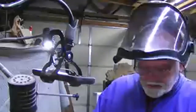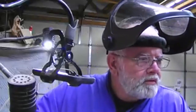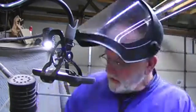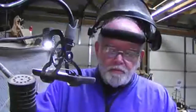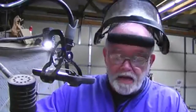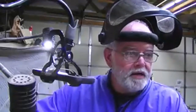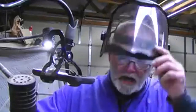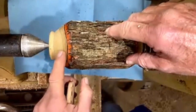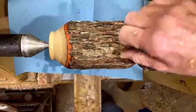Let me hit this with the sanding paper. Got a question here. Why do you use the CA glue after sealing the wood? Wouldn't this stop the glue from penetrating into the bark? That's a good question. It will help lock this bark down, and it'll still penetrate, because I could see it was soaking it up. As you put that on there, it is soaking that glue right in. One thing about the lacquer sanding sealer, it's going to keep from staining this, but it will penetrate that bark. That's a good question.